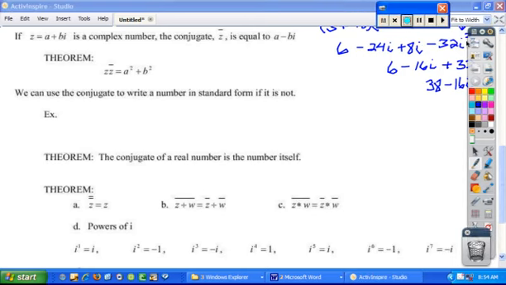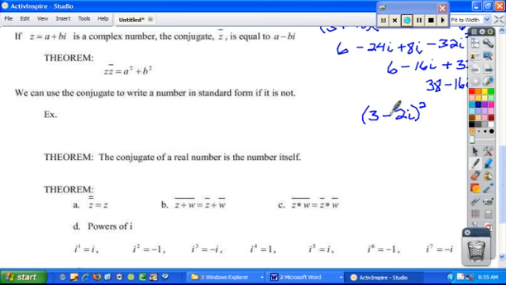Pretty cool, huh? Okay, so we talked about adding and subtracting and multiplying complex numbers, and we talked about how to figure out when they're the same. I want to do one more multiplication for you, because I know you'll see something like this in the homework, and you might get scared by it. If you have this situation here, later on I'll show you another way to do this when we get to Chapter 8, but for now, let's just write it out, and then you'll FOIL it as before, and I'll actually let you finish that one.